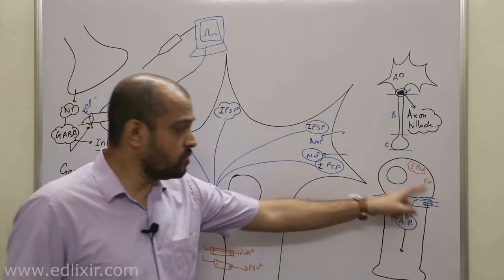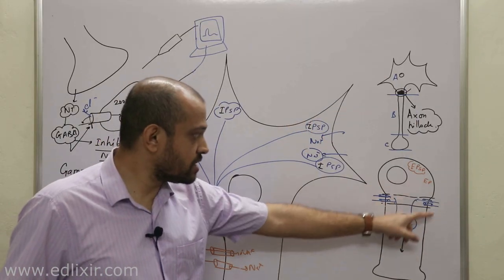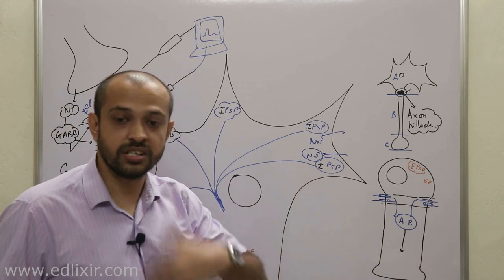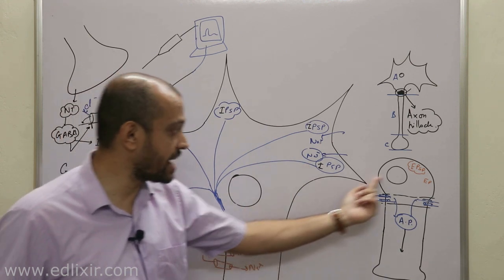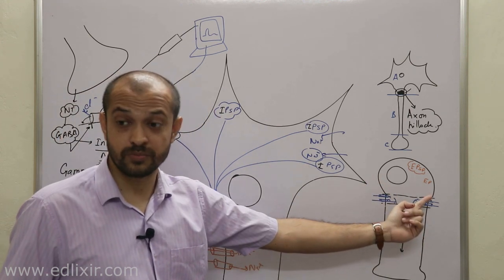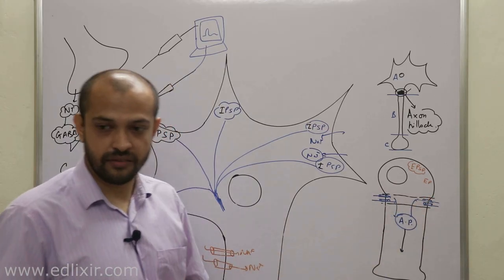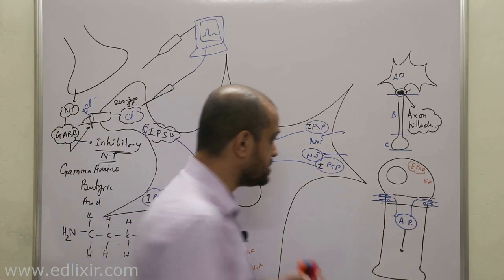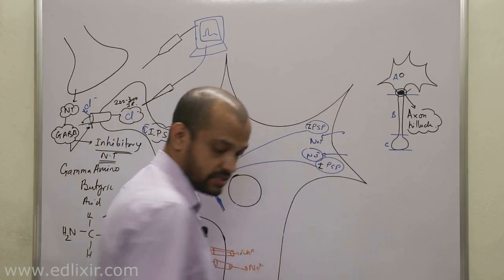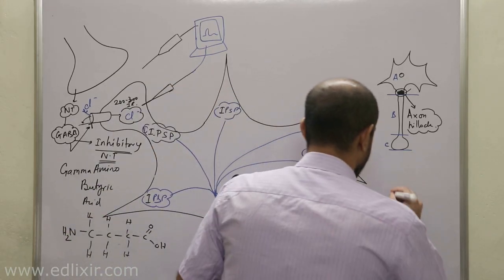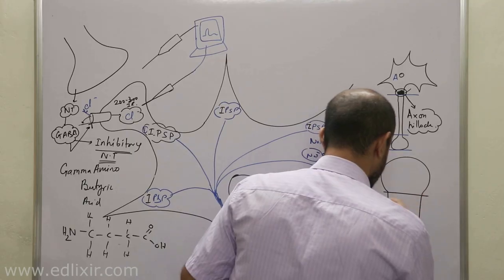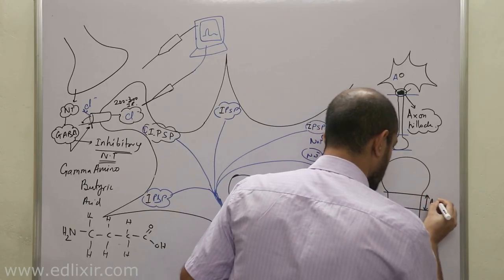Now listen with all your attention. You now know why action potential is produced in the axon hillock all the time. But a very important point you need to understand is that there is another reason why the axon hillock is the controller of action potential. Now listen. Suppose this is your axon hillock area, okay?